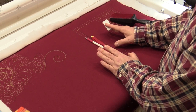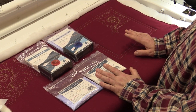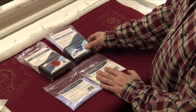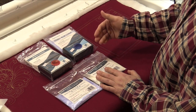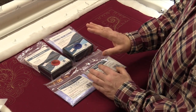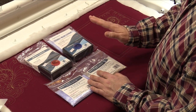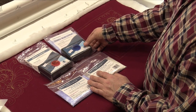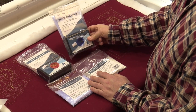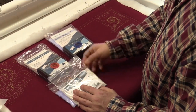One thing I want to cover quickly is pounce chalk for stencils. A lot of people get frustrated because once you pounce something and start quilting, the chalk bounces away. I've tried all the different pounce chalks over the years, and the one I like the absolute least is anything that has to be steamed out — I don't want steam anywhere near a client's quilt. I like nice regular ground chalk. We carry the white — which I use most — and a barely blue, a lighter blue pounce chalk.